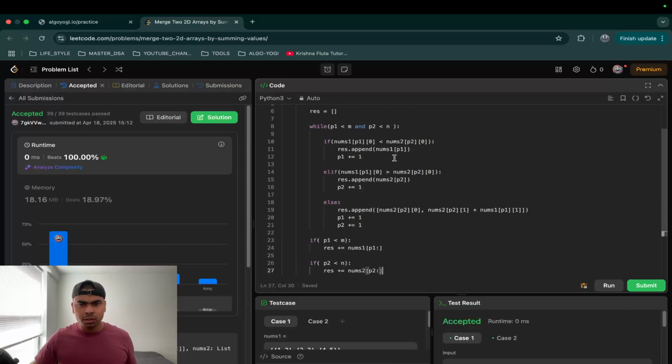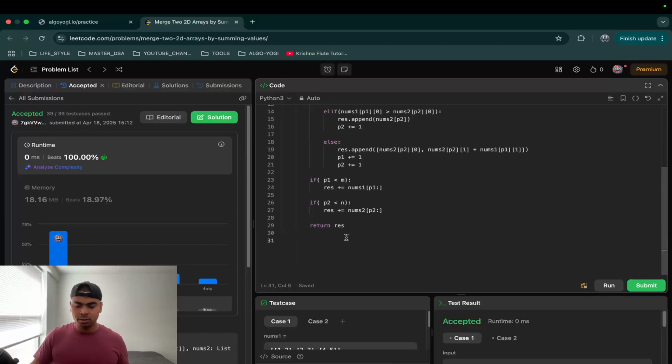So let's talk about the time complexity. Now you can see the solution, I don't have to go over it again. It's just like merging two sorted arrays into new memory. That's the easiest thing, right? Now the time complexity, we already said it was n plus m, where n and m represent the length of nums1 and nums2.